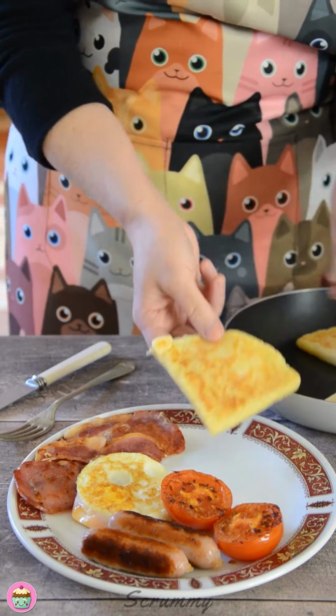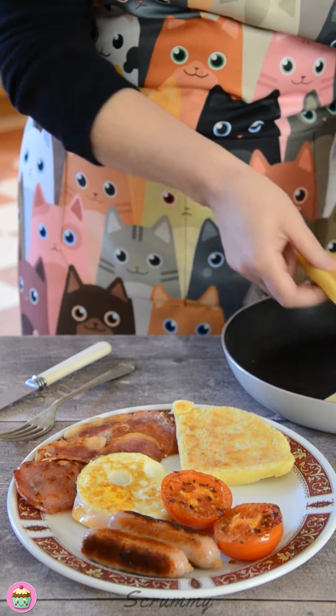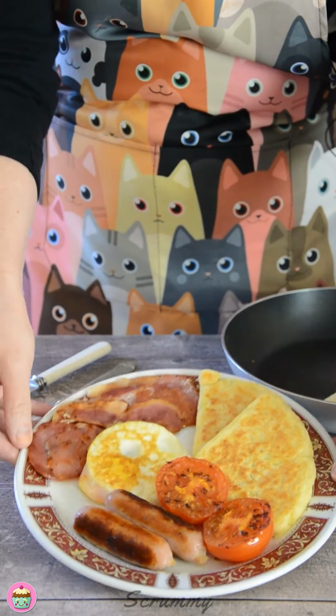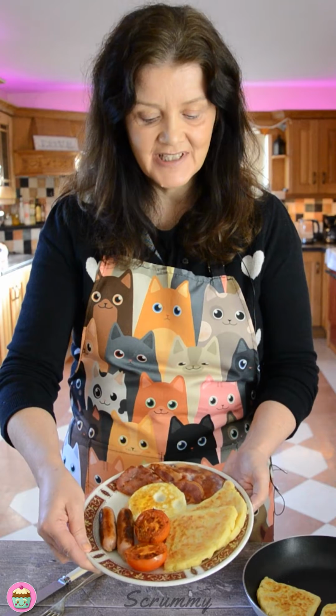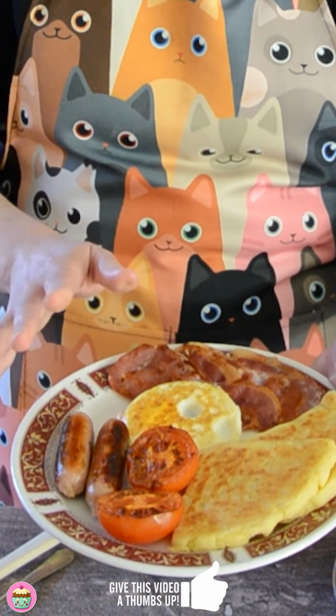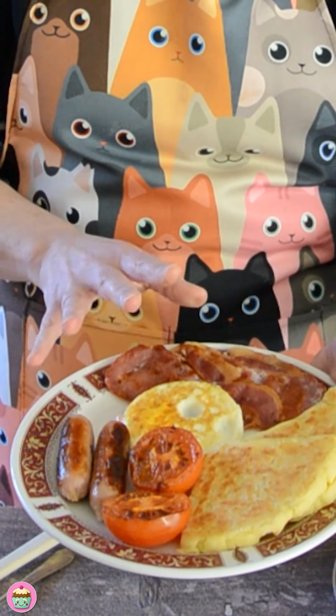No better way to enjoy these Irish potato cakes than with some bacon, egg, tomato and sausages. Just look at that. Another lovely way to enjoy these potato cakes is straight from the pan, warm, with butter on them. They're absolutely gorgeous. I really hope you try out my Irish potato cakes.